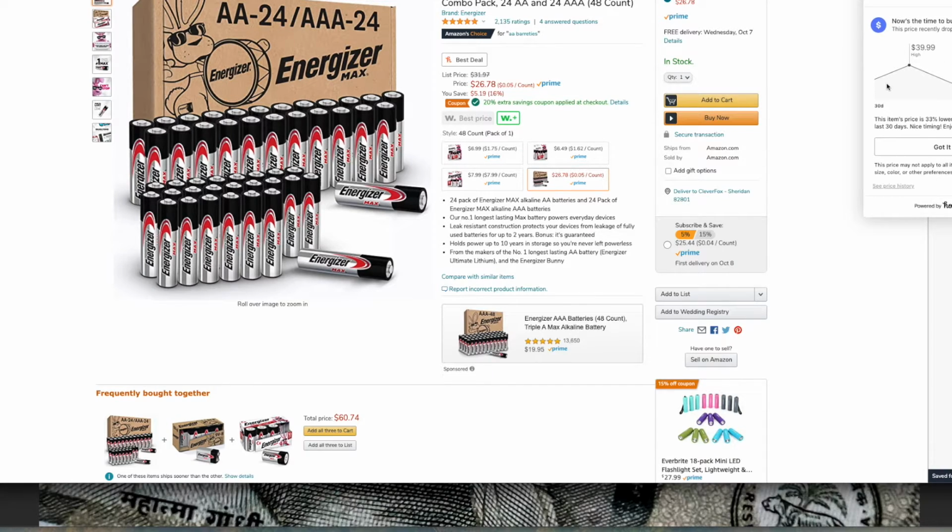It'll give you some other information here. So this item's price is 30% lower than it has been in the last 30 days. It gives you an idea of the price history, and whether you're buying the product at a discount or premium compared to what it's historically or recently been. So that's pretty good information.